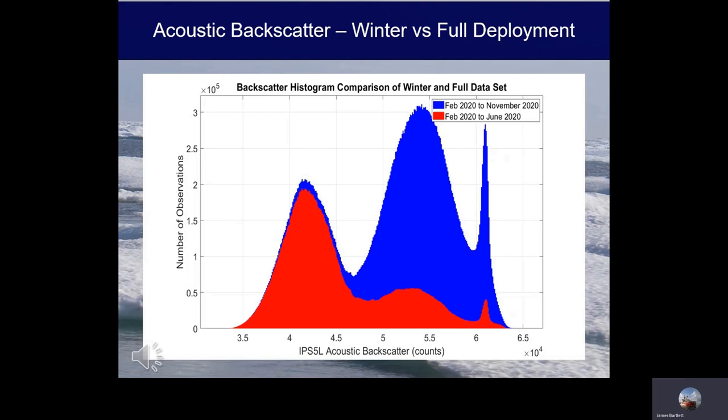The red curve, we know, is dominated mainly by ice and has a single peak, while the blue plot shows ice as well as open water. And we can see that in both cases, the ice and open water are brought out of saturation. Interesting also to note is the open water period seems to have two peaks, and we don't fully understand why yet. We suspect that it might have something to do with the sea state at the time.